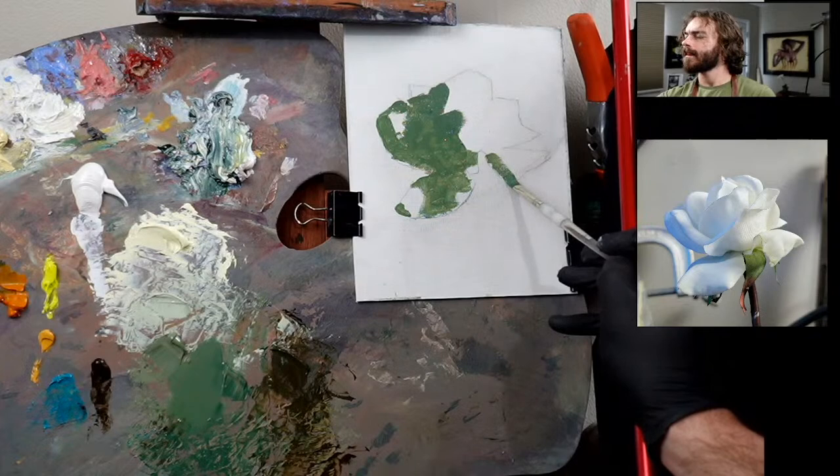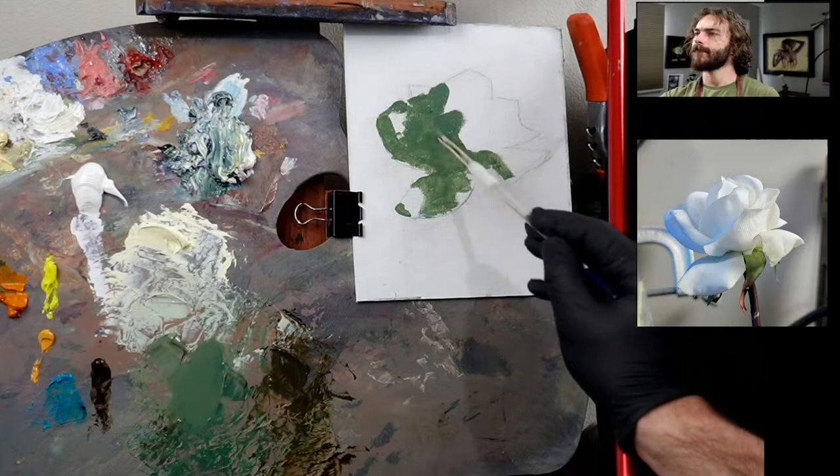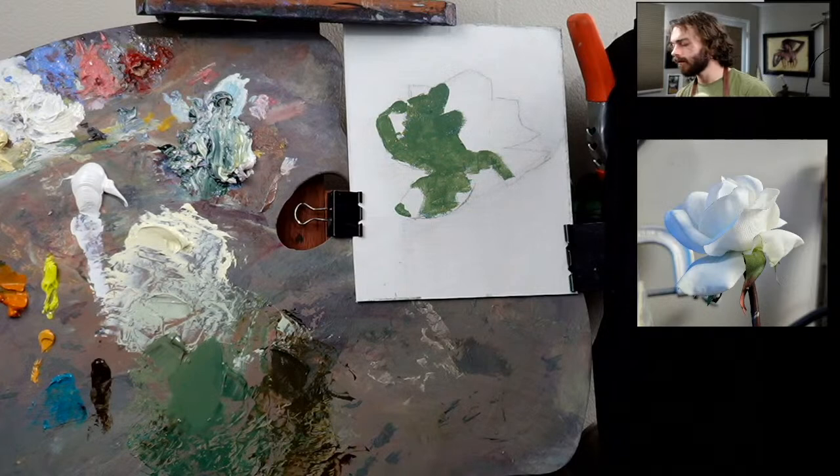I'm squinting. See the shadow shape right here, going here. All right. I'm going to clean this brush off, and I'm going to move into my light shape.